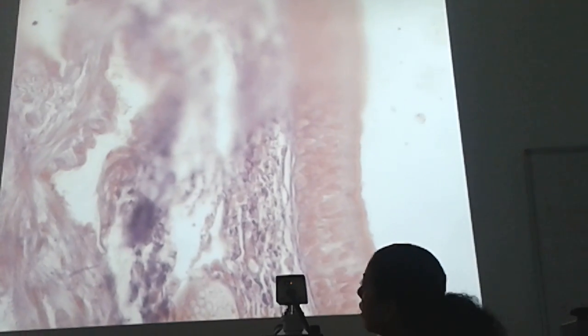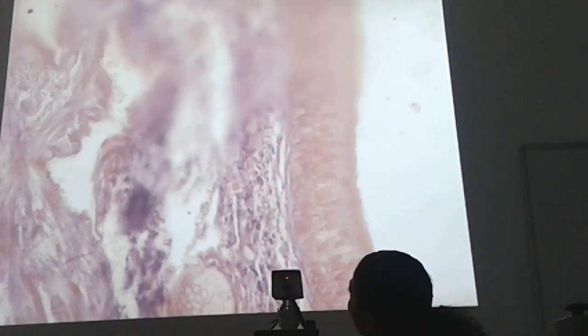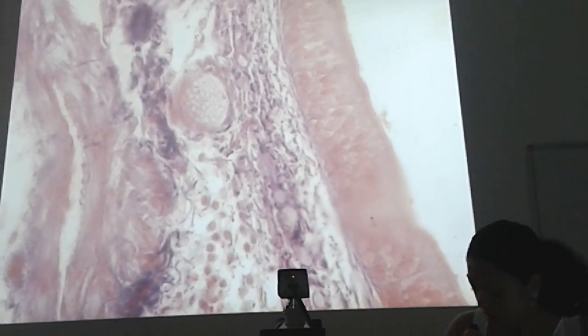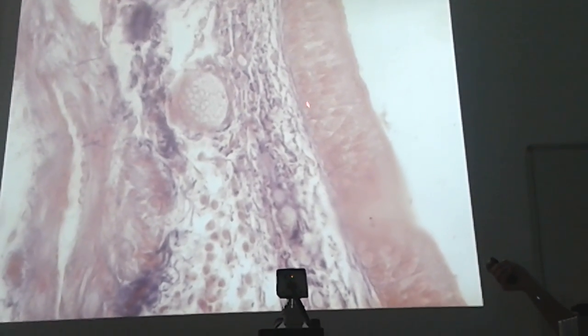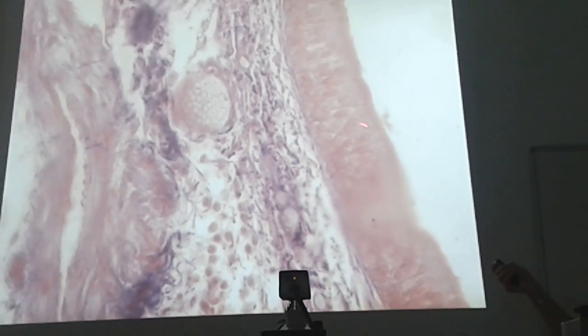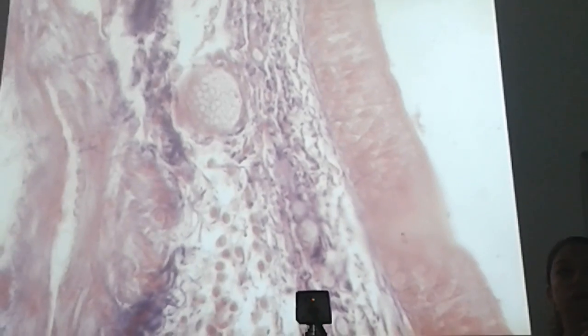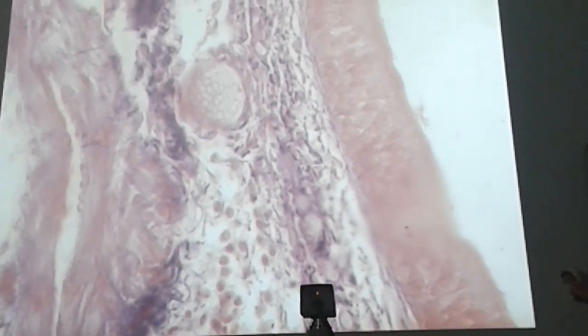All right. It's a bit fussy, but we can see it from here. As you can see here, in pseudostratified epithelium, all the cells rest on the basal lamina. All the cells. See, this cell, that cell, all of these cells rest on the basal lamina. But because the nuclei of these cells are at different levels, it gives the impression of strata, but there is only one layer of cells, alright?